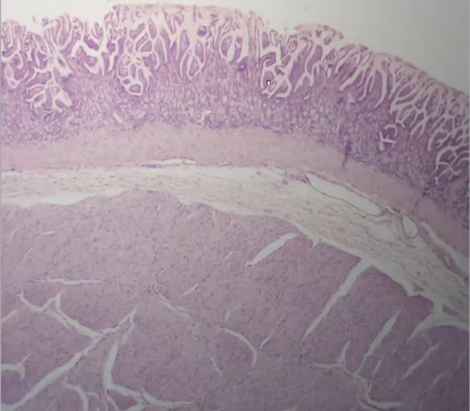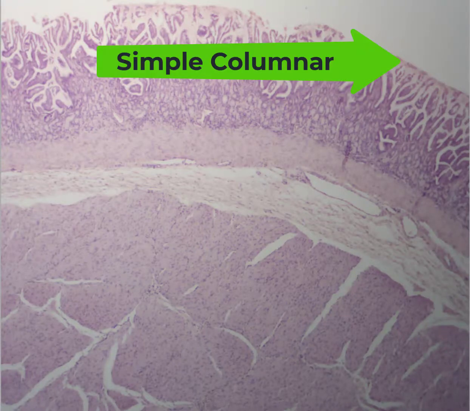And if we sort of move around, we'll see that there are other tissues in the slide that are not smooth muscle. So for example, up here at the edges, we'll see some cells that, if you look closely, would turn out to be simple columnar. But we're going to focus at this point on the smooth muscle. In the stomach, and indeed in all the intestines, we have several layers of smooth muscle. They're arranged perpendicularly to each other, typically, because one is going to be circumferentially arranged around the organ and the other will be longitudinal. We see in the stomach, we actually have an extra layer that is oblique.